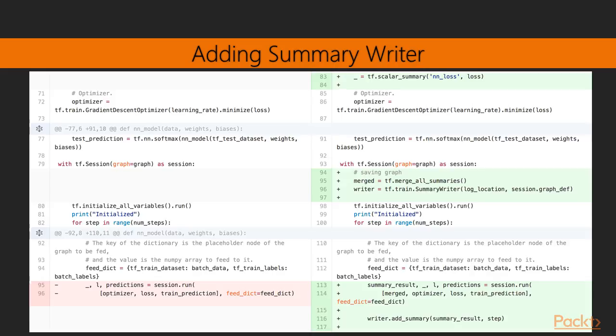We talked about what changes are necessary in order to have TensorBoard visualization in our notMNIST code. In short, you need to specify the log location, tell TensorFlow what you need to record, such as events and histograms. Then make a structured view of the graph using scopes and node names. Label every piece of data you want to view, or leave it if it's not important. Merge all the summaries and then create a summary writer object, and then process the merged summary when you want to record it and pass the summary result with the current step you're on to the writer to save it to the specified log directory.